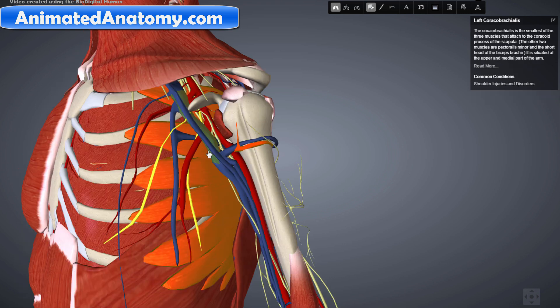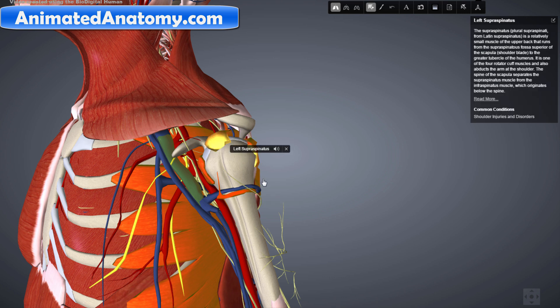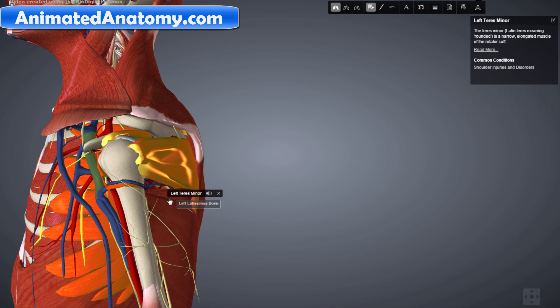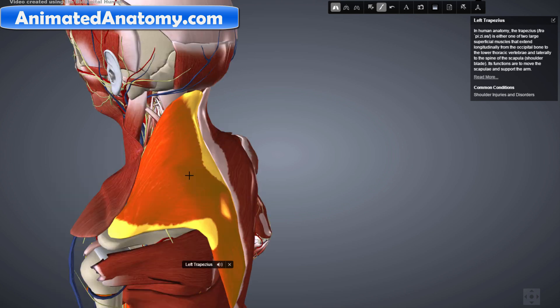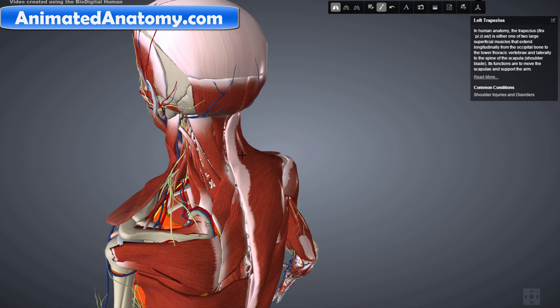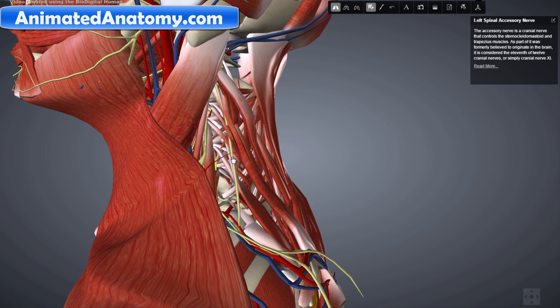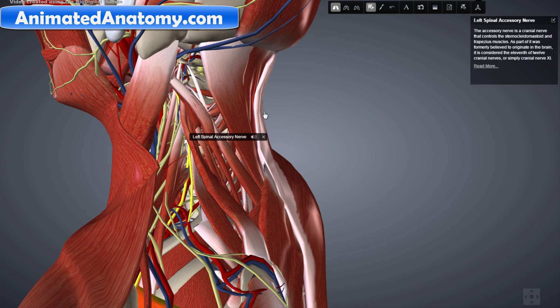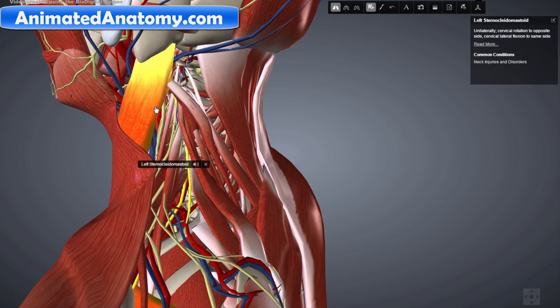Now here we can see the muscles: the subscapularis, the infraspinatus and the suprascapularis muscle. Here was the teres minor, which I already explained the innervation of. Before we come to these muscles, I would first like to explain one more big muscle — the trapezius muscle. When we remove the trapezius muscle, we see a bunch of muscles. This nerve right here is the accessory nerve, which is actually the 11th of the 12 cranial nerves. The accessory nerve innervates the trapezius muscle and also the sternocleidomastoid muscle.